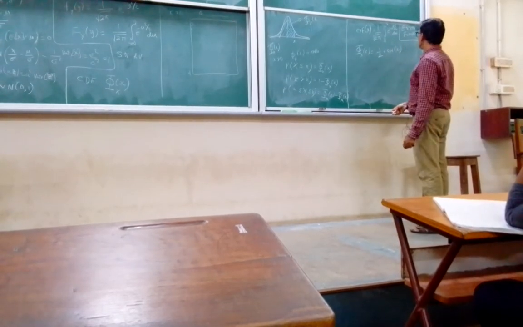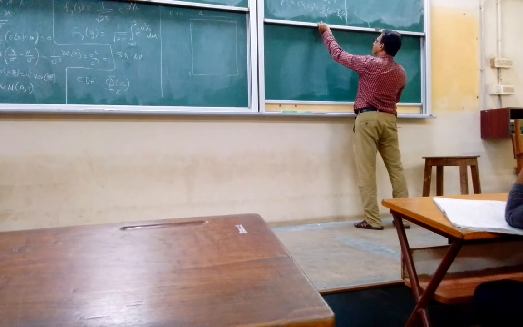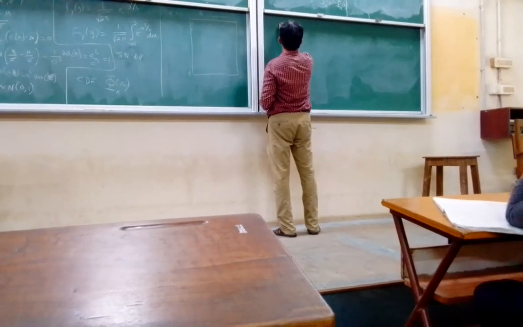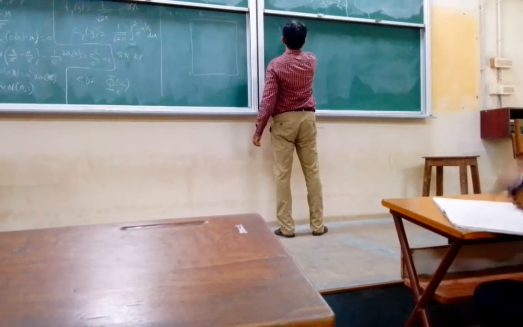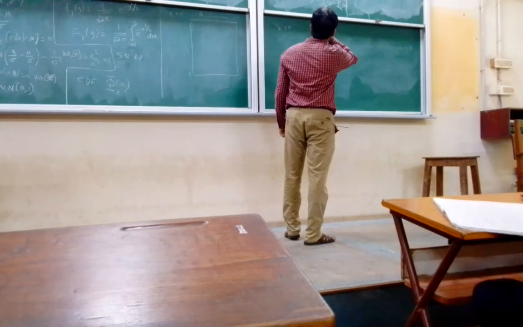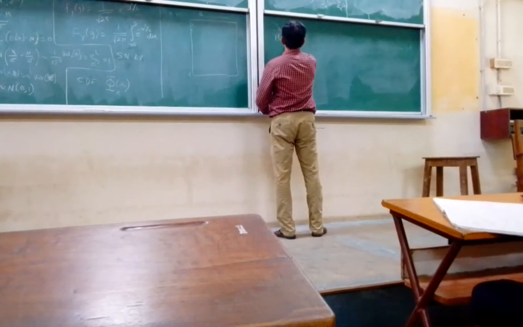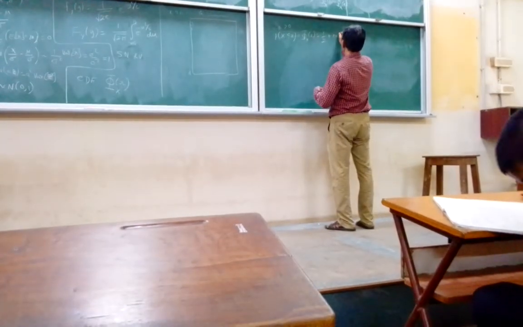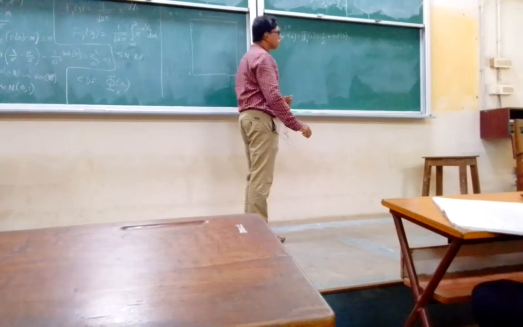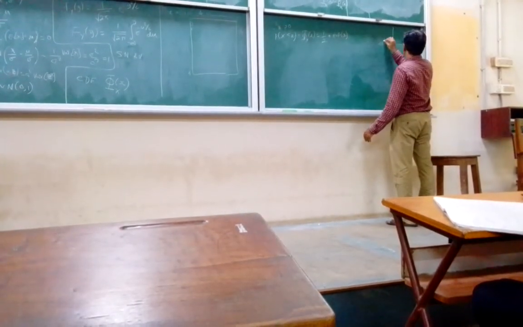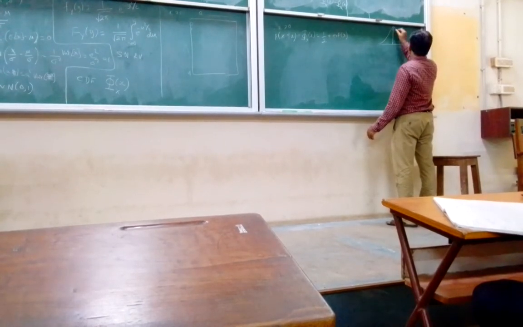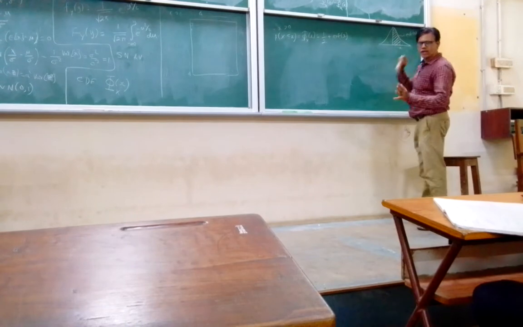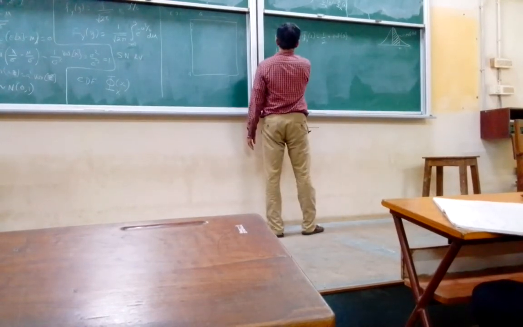Then what? We will just look at the image. The probability that X is less than or equal to x is the CDF of x. In terms of error function, it is 1/2 plus the error function of x. This is what we are trying to tell. How? Because let's have this in our mind. For some x, this area is given by the error function of x. And from that, other things can be found out.